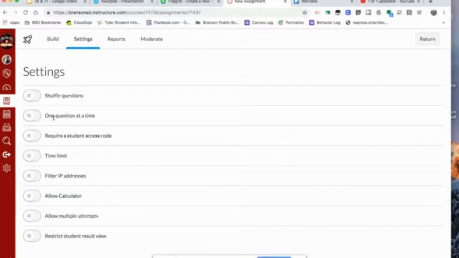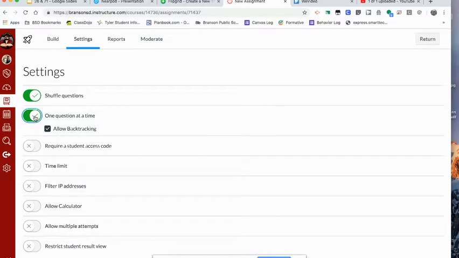You can have it give them one question at a time, and in order to enable these, they can go back and forth with one question at a time. If you would like them to only be able to answer it once and they can't go back and change their answer, you can uncheck allow backtracking. If you allow backtracking, it'll allow them to skip forward and backwards. With it unchecked, they can only go forward.